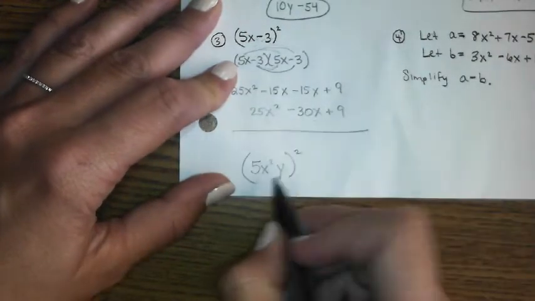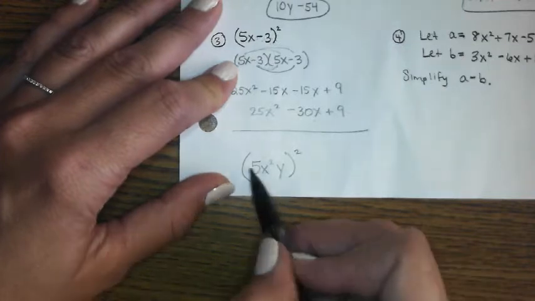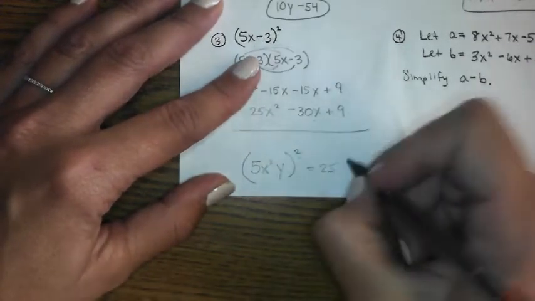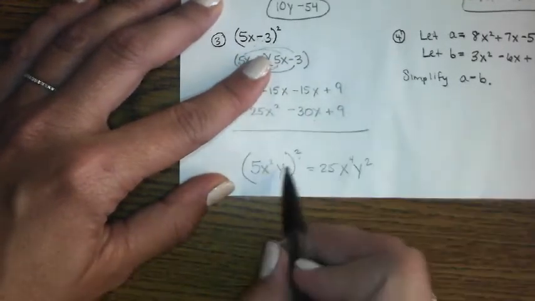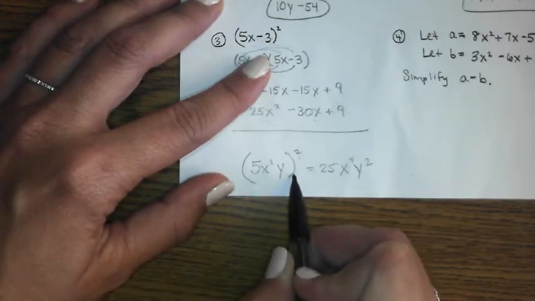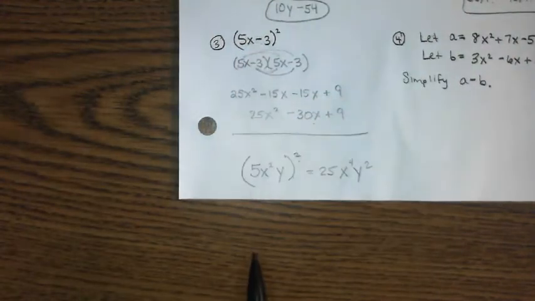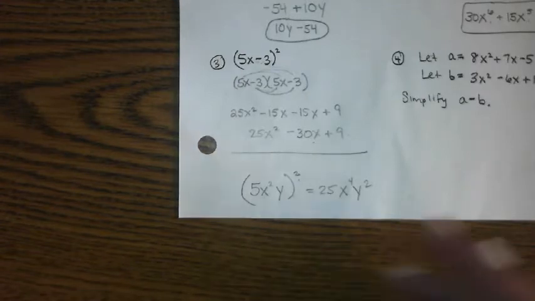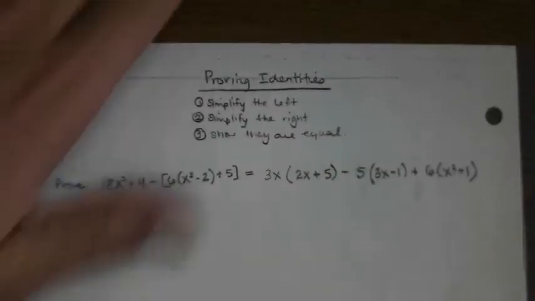If I ever square a monomial, I can sort of distribute the squared. 5 squared is 25. X squared squared we'll get to is x to the 4th, and y squared is y squared. So with a monomial, you are kind of distributing it to each term of the monomial. But a plus or a minus sign kind of makes it a polynomial, and you have to expand and FOIL. Okie doke? All right.